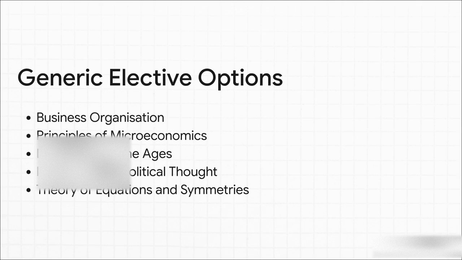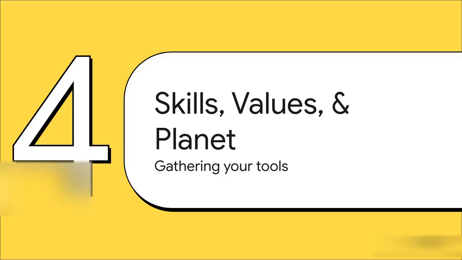The whole point is to get you thinking across different subjects. You could explore how business works, or dip into economics, or even study the history of Delhi. It's your chance to see how all these other fields connect back to literature and connect your English degree to the real world. Okay, so we've got our main storybooks and our first side quest.